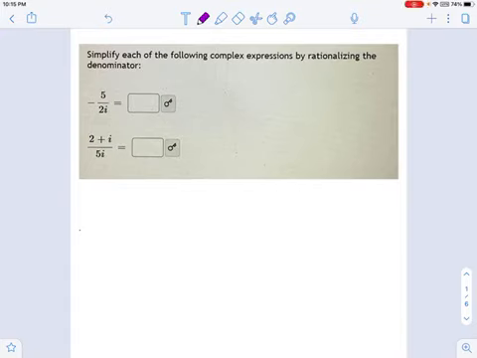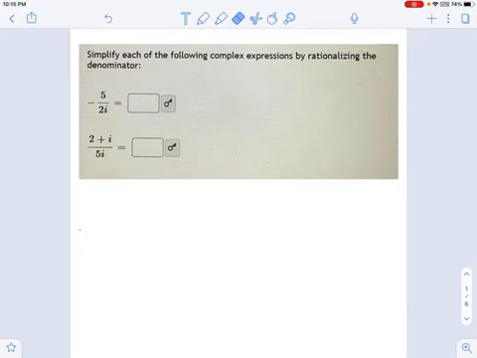When you have a fraction that has an imaginary number in the bottom, like we have here, 5i or 2i, that's considered not great. And we want to rearrange that so there's no more imaginary number in the bottom. And then we can, with more confidence, say this is the real part of our complex number and this is the imaginary part. See, right now we can't really say that.